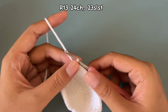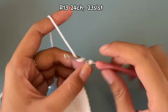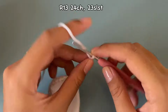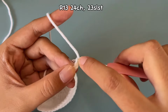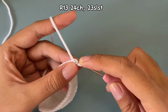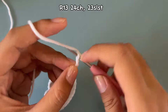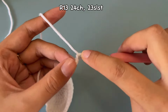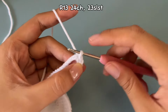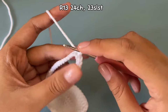First, you have to make 24 chains. After that, on the second chain from the hook, make 1 slip stitch. Make 1 slip stitch in another chain. So you have to make 1 slip stitch in each chain until you reach the end, and there must be 23 slip stitch in total.